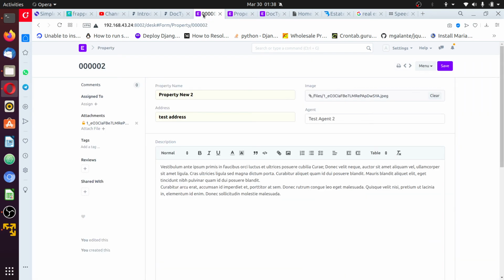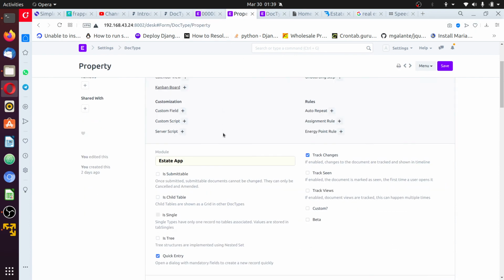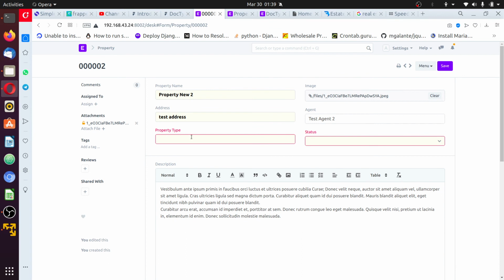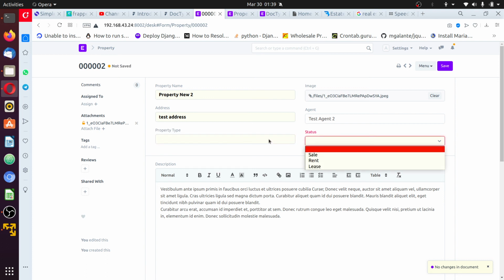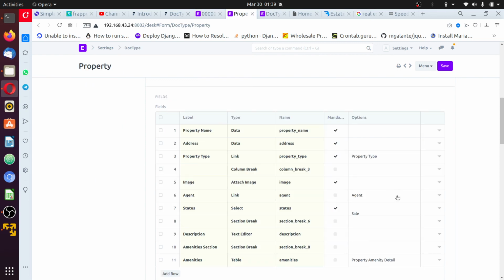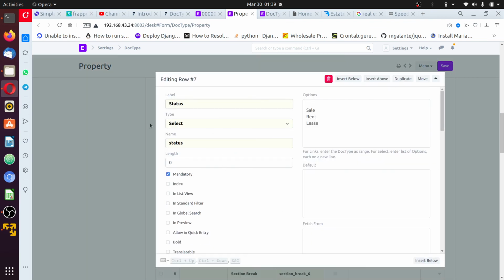Well done. Refresh this by using reload. Okay, reload complete. We see the property. Why it shows under address is that I came here and I selected address. I said add this property type under address and this under agent. That's why you have it like this here. And you cannot save this without adding things to the document. Yes, for the status, you see sale. The first one is blank, then sale, rent, and lease, which is what we did here for the select option. So this acts as an HTML select field.